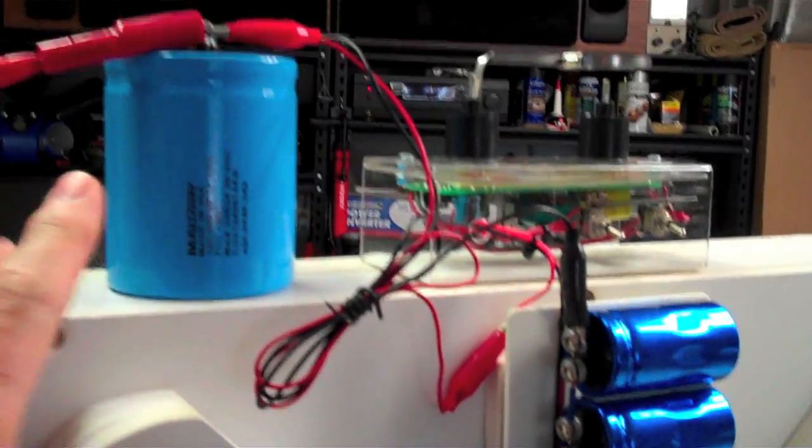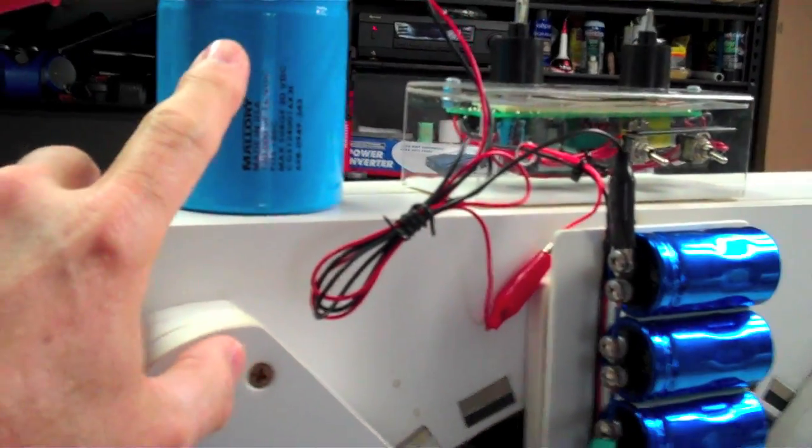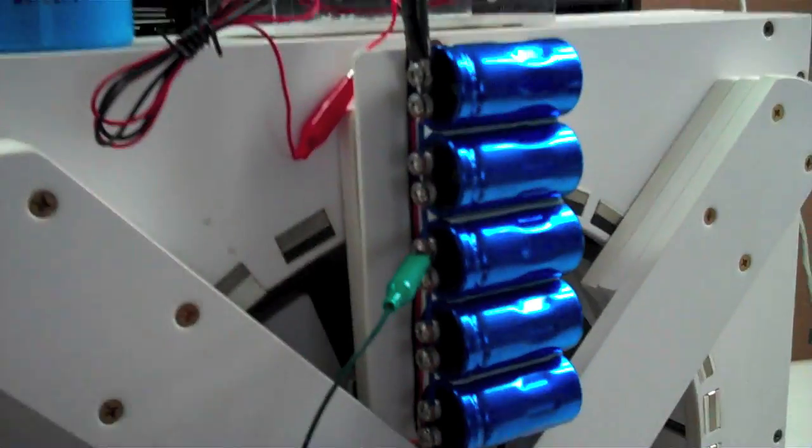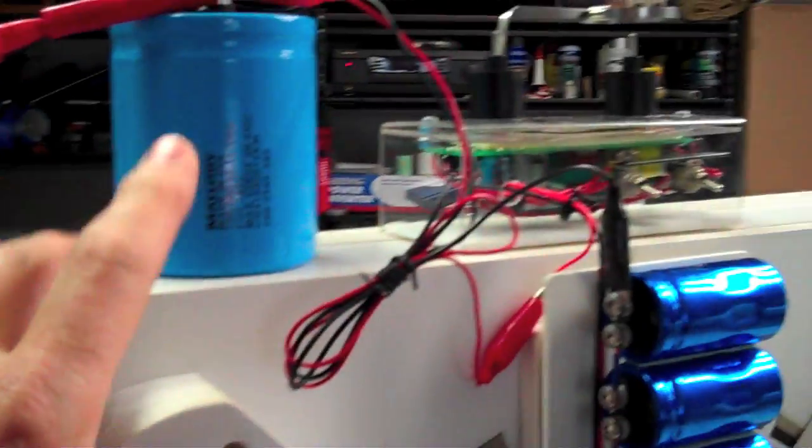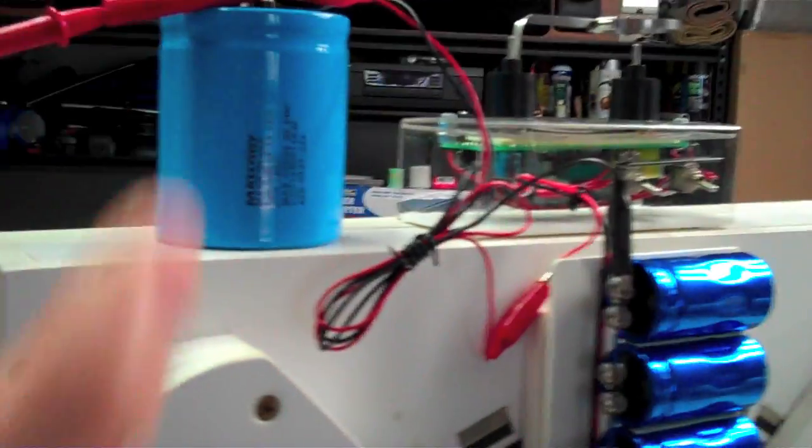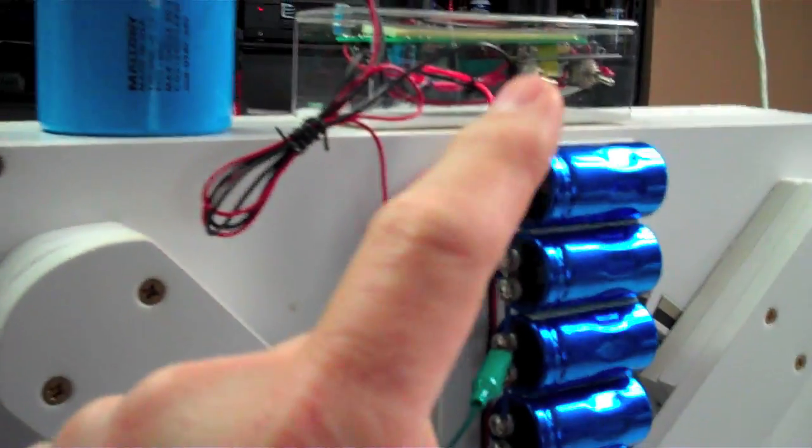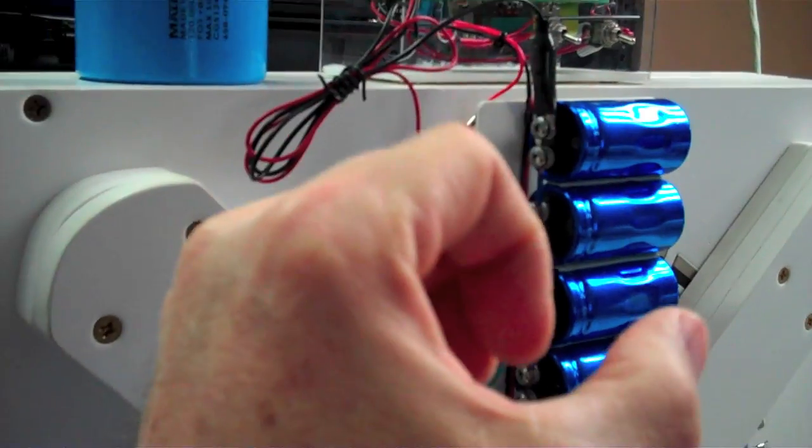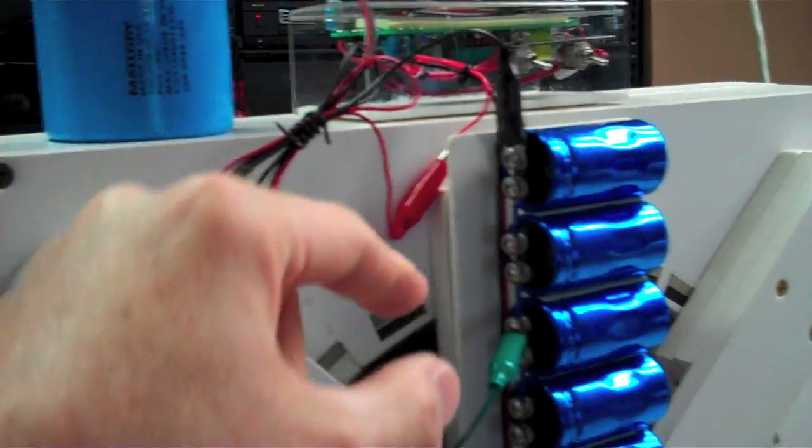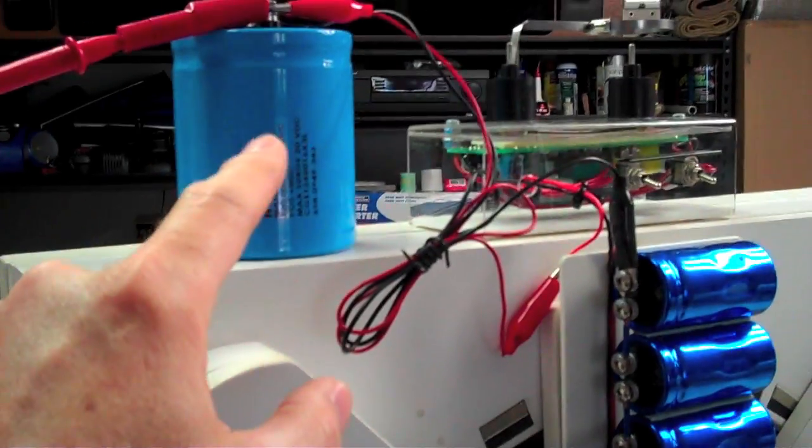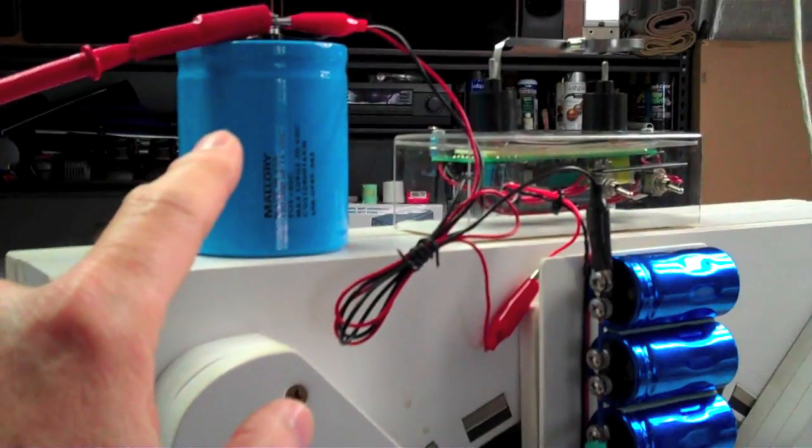Will it really charge itself? I'm thinking the theory behind this is: with the addition of this quick charge and quick discharge capacitor coupled with the slow in series, this one acts like a sponge. It'll suck up, like a sponge would suck up the water really quick, and when you squeeze it these are like the squeezers - you squeeze it and slowly the water comes back out.